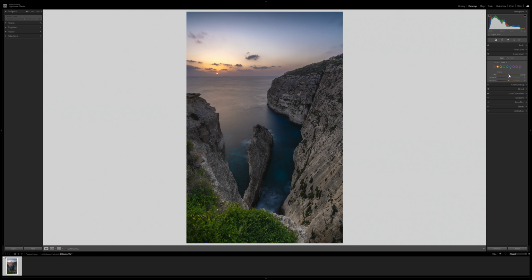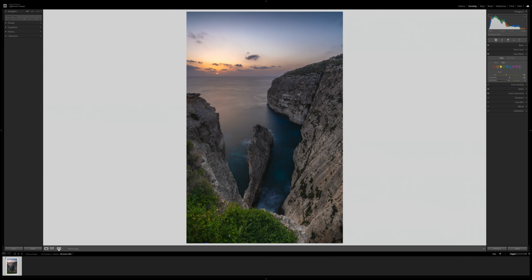And I want to also make sure that the hue of my oranges is slightly towards the red side, which gives it a better looking effect for a sunset. Maybe increase saturation by a bit. We can also push the yellow slightly towards the orange side, and we can also increase saturation again for this. This is the difference that that particular change makes to the image.